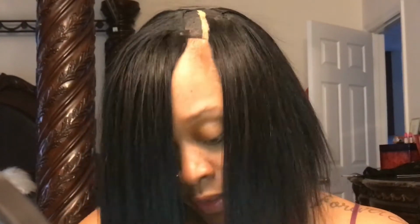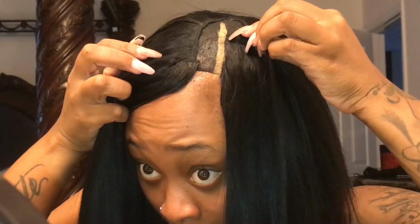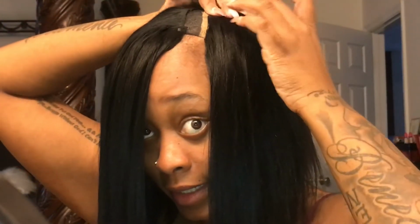On the other side, I am not cutting my wefts. I did it on this side because I did not want the tracks to be bulky. So you do not have to cut your tracks if you do not want to, or split your tracks. But I did. And like I said, it's this braid right here that I'm gonna have to conceal on this side. Because this other side is my bang, so that volume is very well wanted and needed.